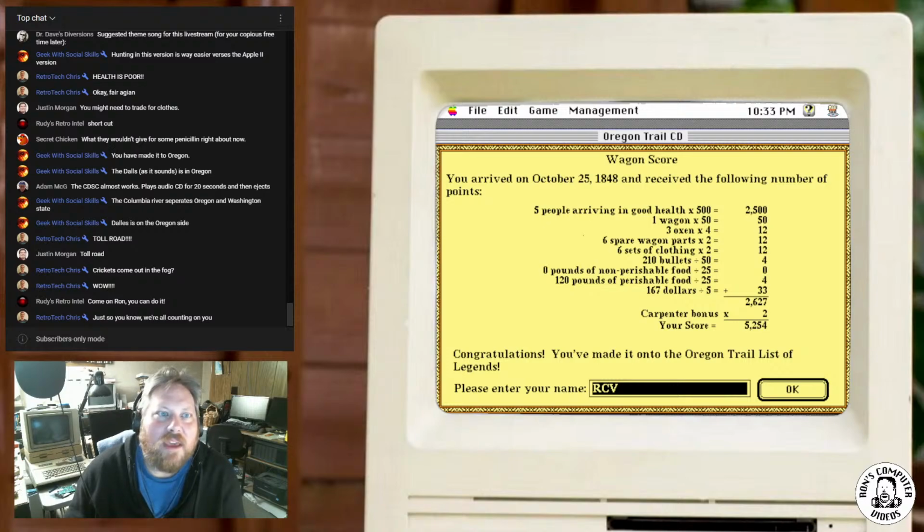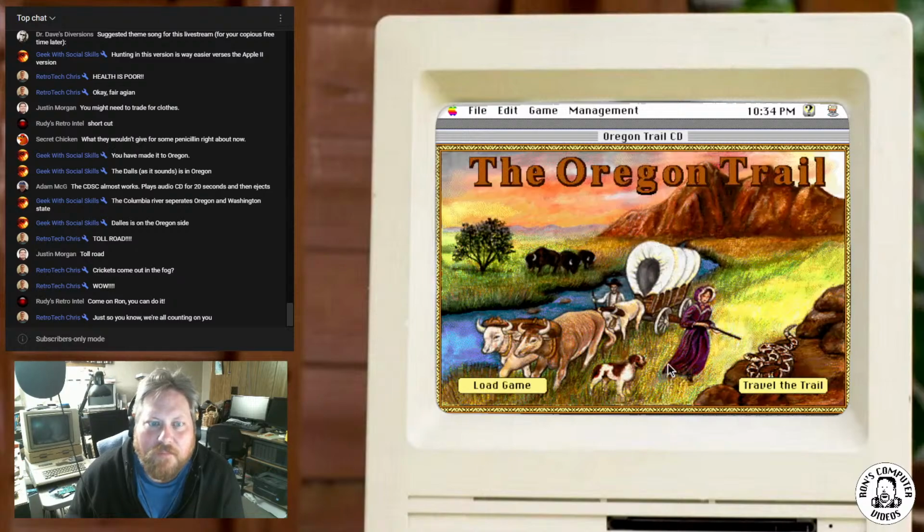I gotta save some of these screenshots here real fast. Okay. So, Ron's computer videos, that looks good. And I'm going to save that second screenshot. That's good. All right. Hey, we did it. Well, that's it.